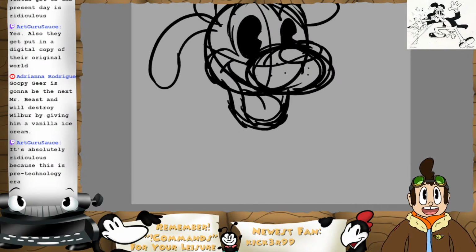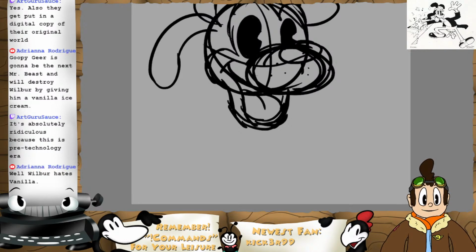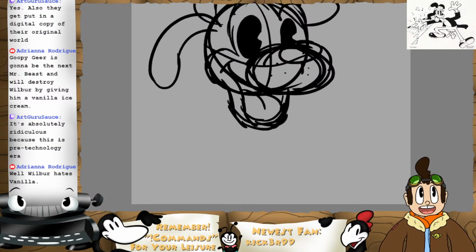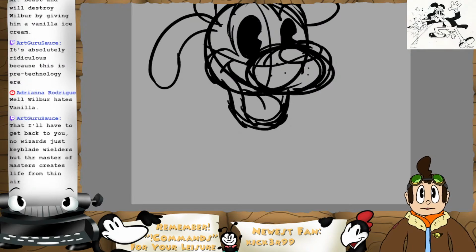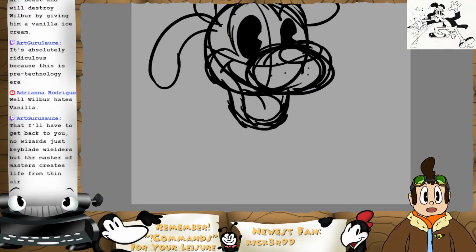What is this song? Oh, Splatoon 3. Well, Wilbur hates vanilla. Yeah, but would Mr. Beast try to kill someone with vanilla ice cream? No, it would be more like Mr. Beast would lock somebody up in a box for $10 million. No wizards, just Keyblade wielders, but their master of masters creates life from thin air. That sounds like magic.